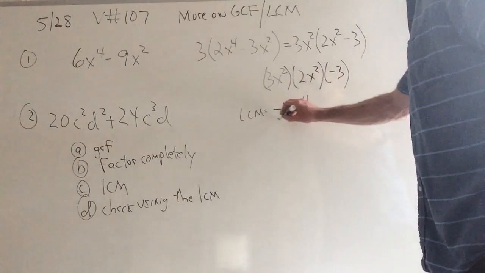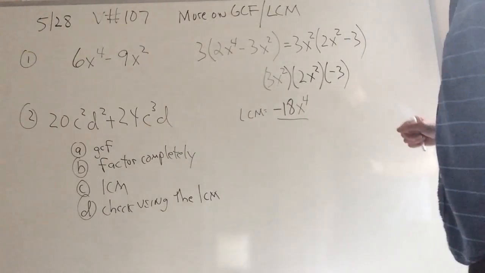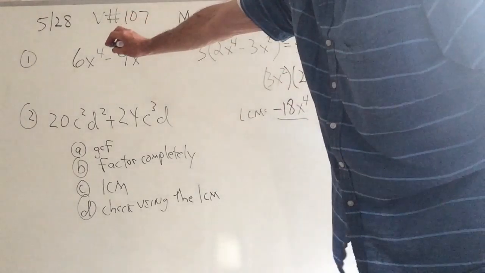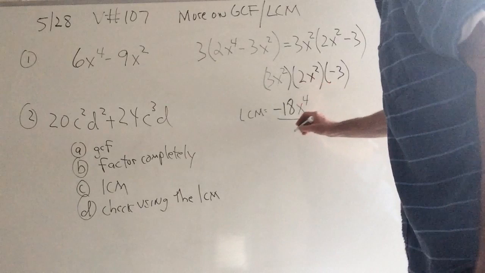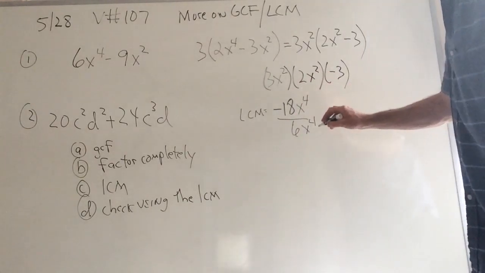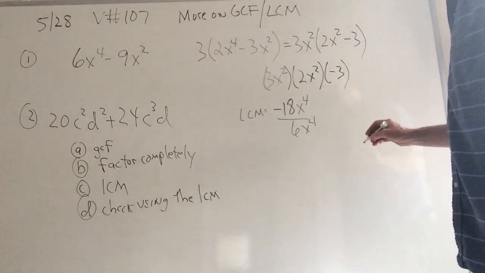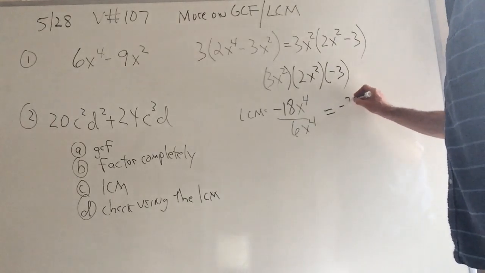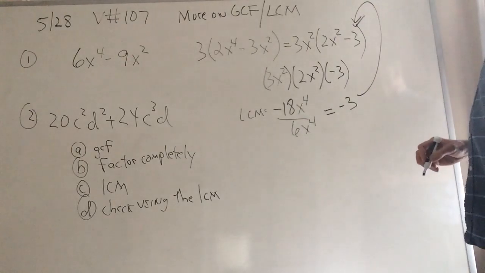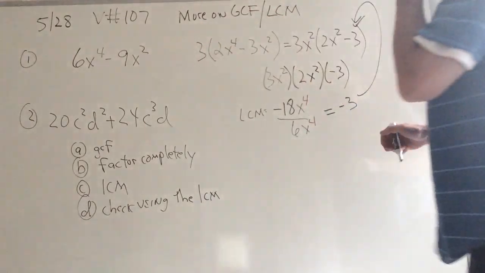Now I'm going to check, and I put, erroneously really, but with the right idea, I put divided by the GCF. But I'm really just going to divide both of these by the original terms over here. So this I'll divide by 6x to the fourth, and we'll be doing this shortly. The x to the fourths cancel, and 6 goes into negative 18, negative 3 times. So we do our check, and I'll draw a little arrow here. There's the check for one term. Notice when you do the first term, you check the second term. When you do the second term, you check the first term.